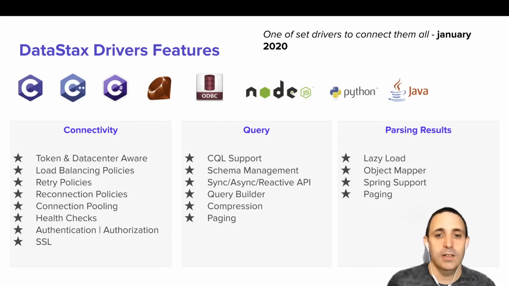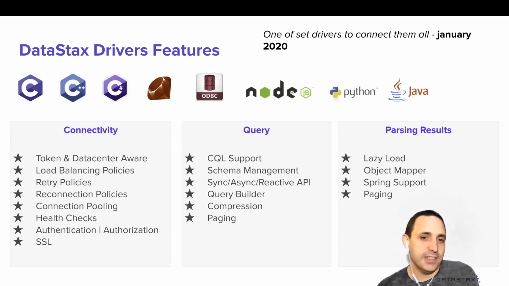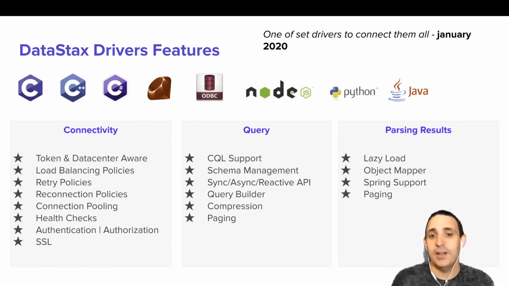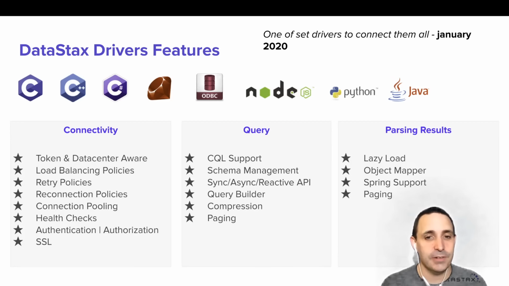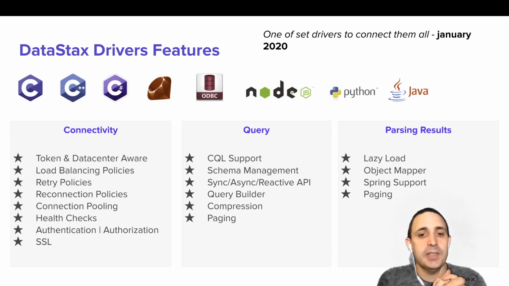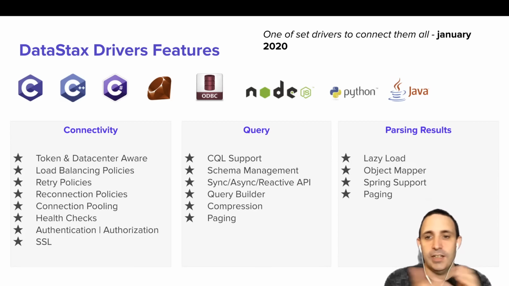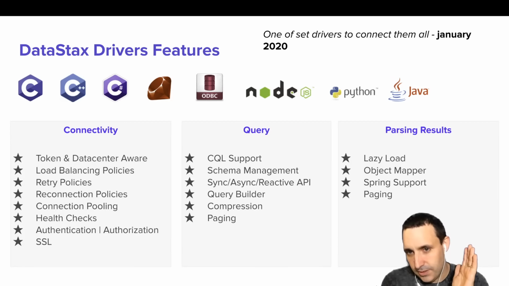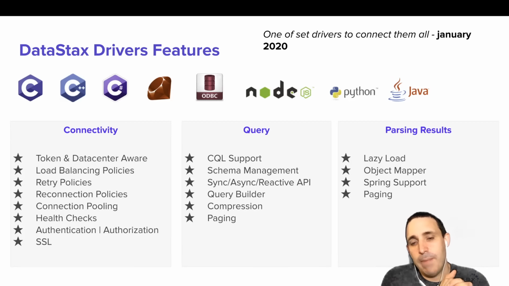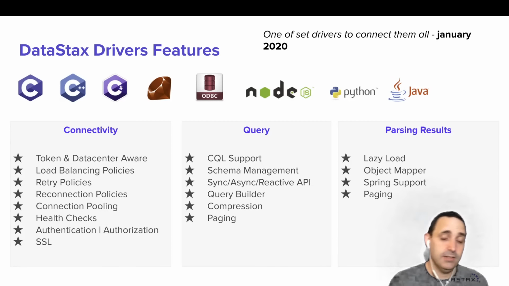I had the reactive part, and you see the reactive folder just before, but in 2 hours, there is no time to do so. There is a query builder to help you build the queries. There is paging, and of course, you can use Spring, and you can map from objects to tables.